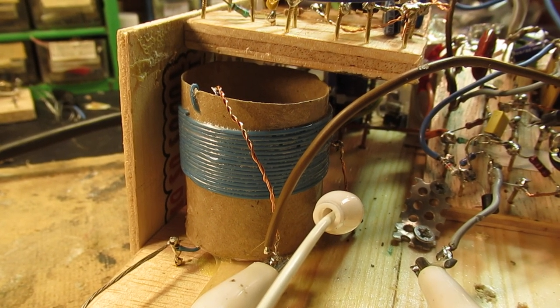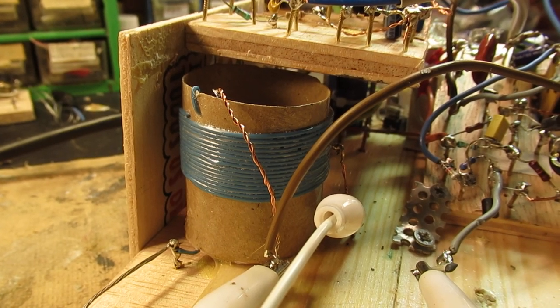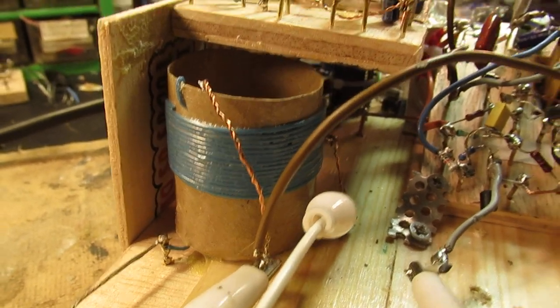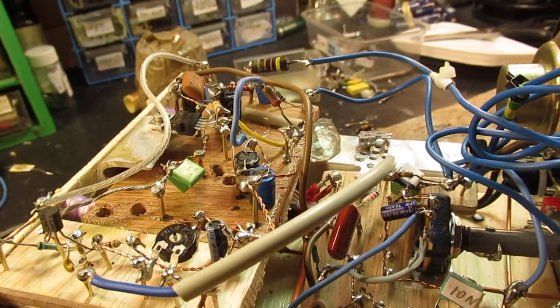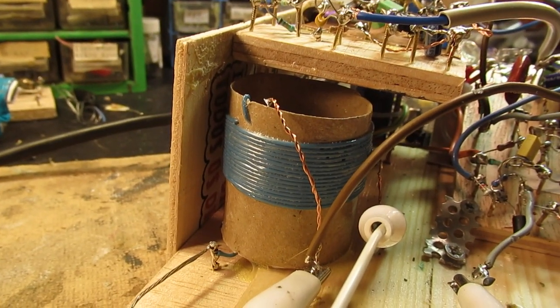A fierce German radio station that could be received properly with this TRF, not superheterodyne setup.